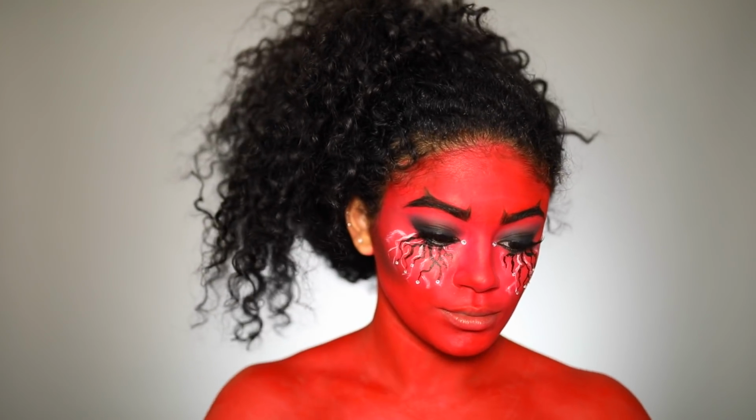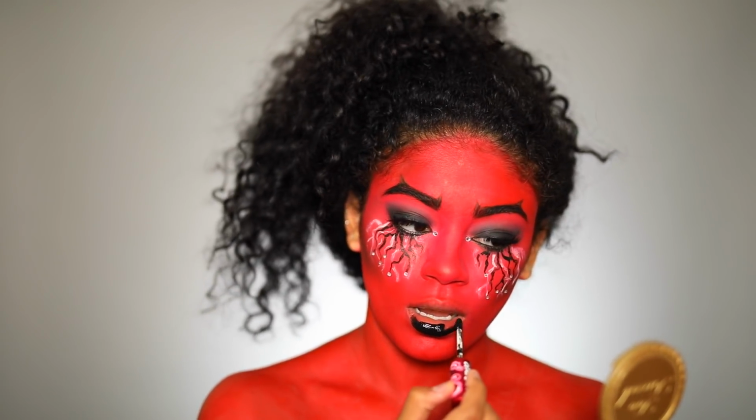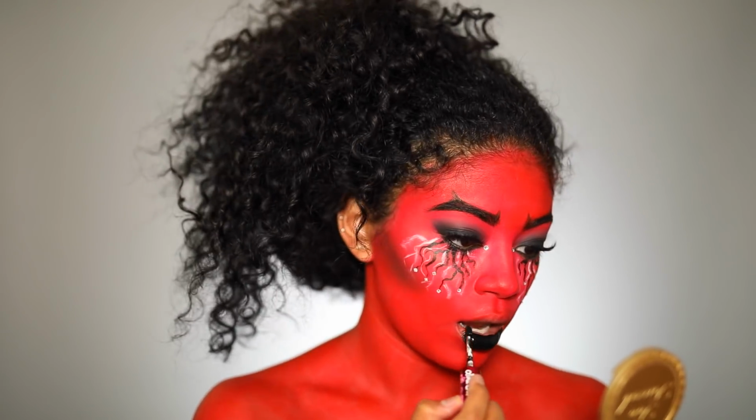Now I'm going to get a black liquid lipstick. You can use any one. I'm using a Lime Crime one in black velvet, I think.